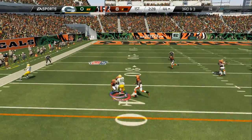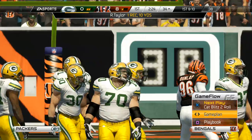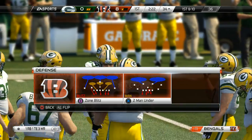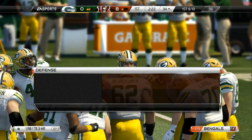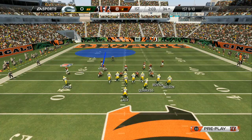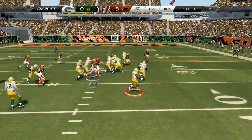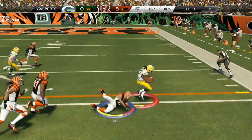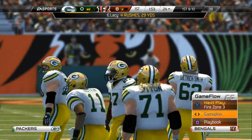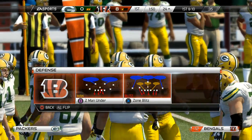Working that left side, and he makes the catch just past the first down marker. Get that defensive back on your hip and just sprint across the field. Nice drag route that time, and the throw right on target. The offense is set at the line for the first down after that completion. And that's a gain of 10. That's an excellent job. Just getting enough yardage to get the first down, move those chains, and keep this offense going.